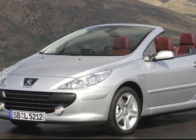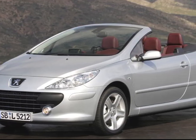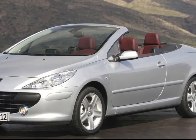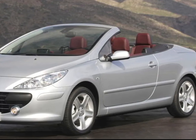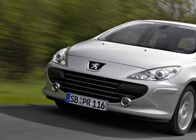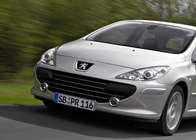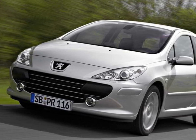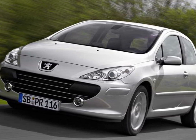The Peugeot 307 is a French hatchback, wagon, and also cabriolet that comes with three engines: a 1.4-liter i4, a 1.6-liter i4, and a 2-liter i4. It's a good and reliable car under 3,000 euros. This car also has a cabriolet version, and the station wagon version has a big interior and trunk.